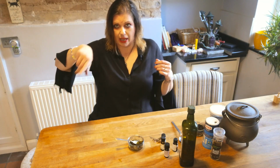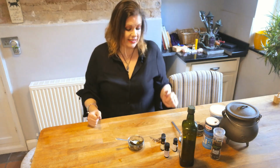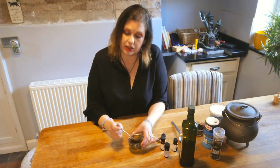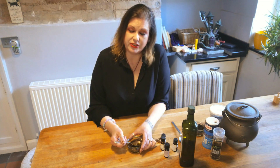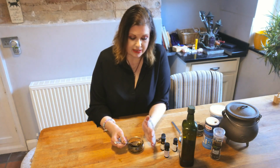When I was doing it, the person was sitting in front of me, and they just took the shirt off and I just anointed their back. It was just the easiest place to use. I did a pentagram that has a circle around it. I used a pentagram on their back, and they sat with it for a little while, and then they went up and had a shower, and the oil I put into their shampoo as well, and body wash, so they used it quite a lot. I mean, I did say I've used this before, and I have used it before, and it worked really, really well. It worked remarkably well. It took a couple of days, but it did work well.